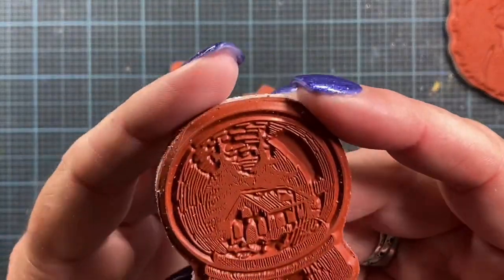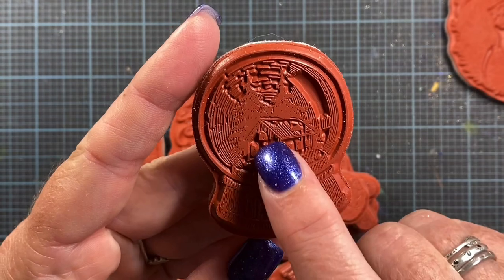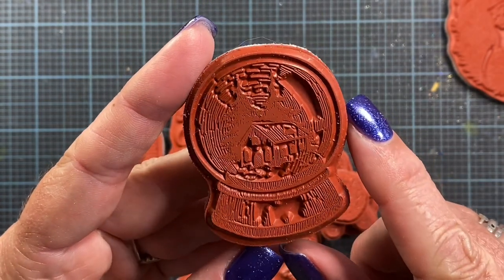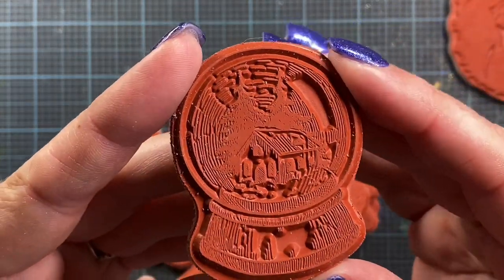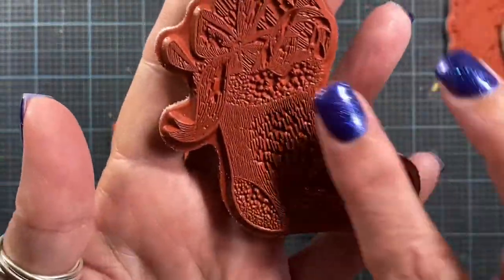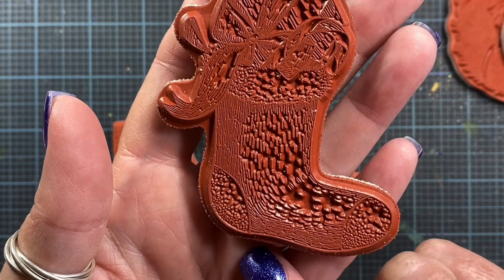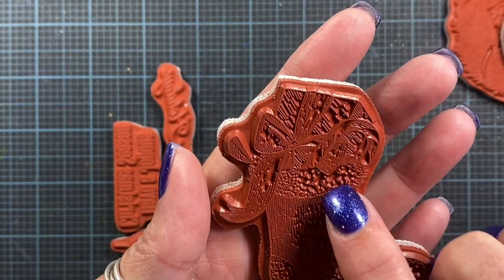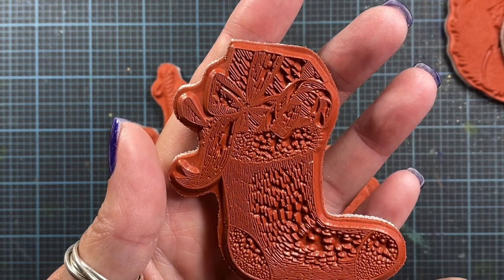And then I love this one too. It's just an adorable little snow globe design. There's a little cabin in there and some trees, and the sky looks kind of aurora-like, so it's got some little extra etchings in there. That's a really cute little stamp as well. This stamp is beautiful. It has a wood grain cut vintage look to it. It's a little stocking with a big bow, and there are some presents, and it looks like a candy cane. Just a really cute little stocking set.